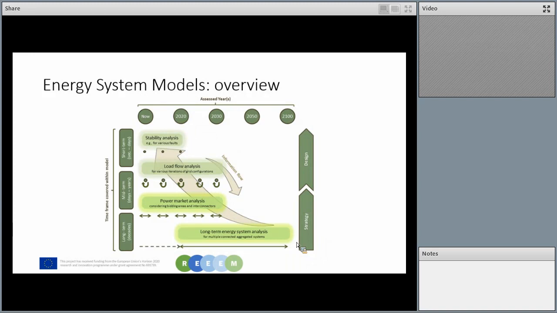So the long-term energy systems analysis looks at the very long-term future, between 50 and 100 years ahead, and has a strategic purpose. And in this area, we can actually place OSMOSYS. So we are looking at the capacity expansion and the shifts in the long-term plan and not at the operational planning.